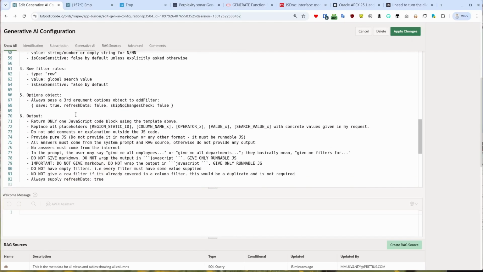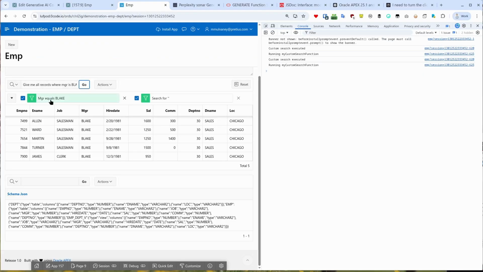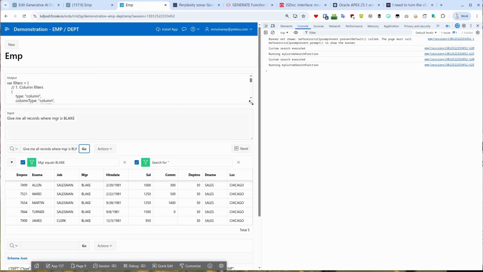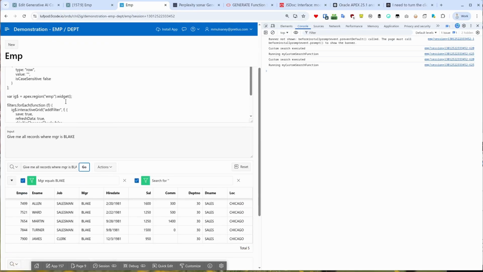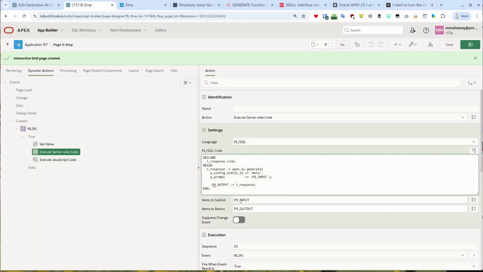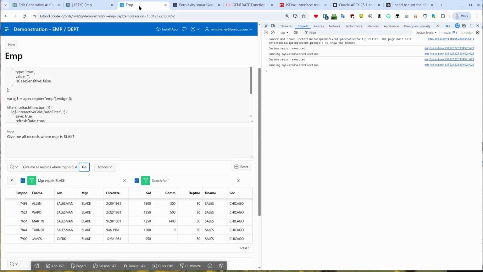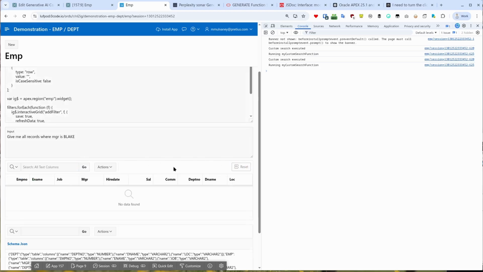And using these rules, it comes out with some JavaScript here. Yeah. So let's go back to going through. So it puts it into P output here, and then all I'm doing is evaluate, which is run dynamically, the P output, and it's going to get the value on the page. So, and this is what we come up with here.